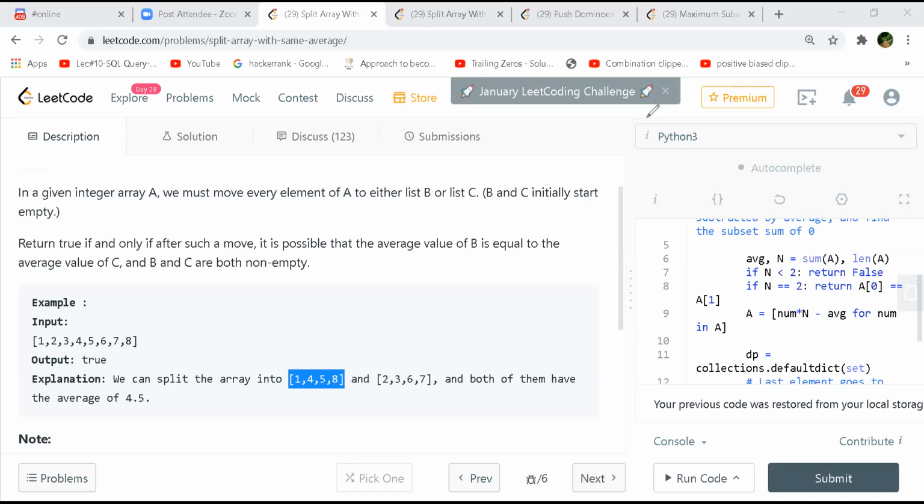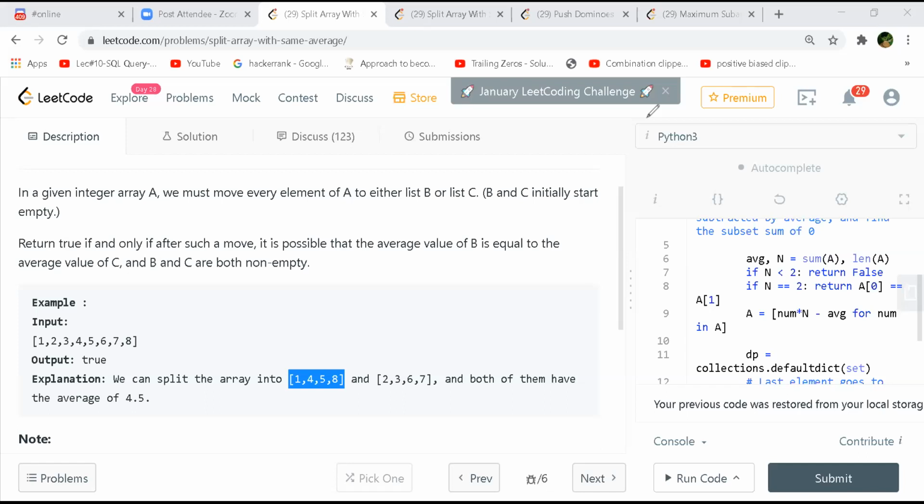So you start from 1, but 1 won't work. So you use 2, and for 2 you know that the sum, with the average being 4.5, will be 9. So you try to find 2 values. If that doesn't work, then you say 3. But with 3, the sum will be 3 into 4.5, which is 13.5. But it's a fraction, so you won't be able to find that number, right? So you skip 3 and take 4 in that case. It will give you 18. So you try to find any 4 elements in this array which sum up to 18.